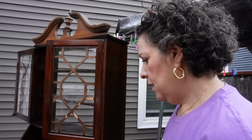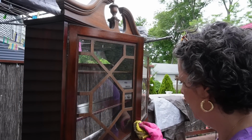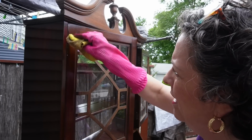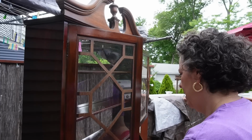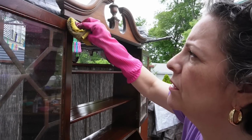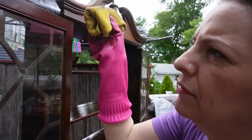It's looking pretty good. So I'd rather have a thin coat and do that 5 times than 2 thick coats. I don't know if that makes sense.